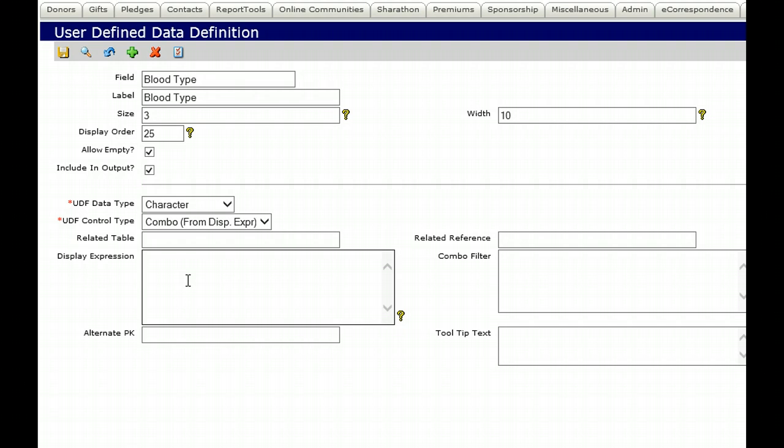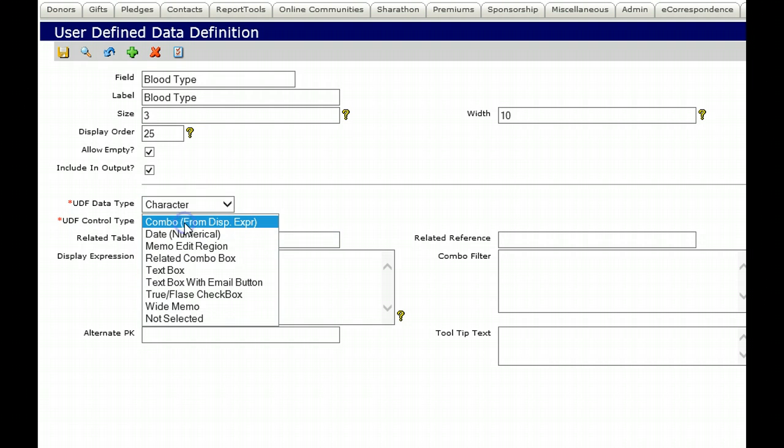And since we're entering blood types, we might enter A:, B:, O:, and O negative. Notice that the items in the list are separated by colons with no spaces. And Denari will recognize that and put those into list form by using those colons.